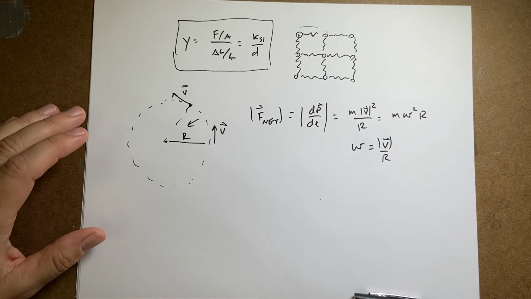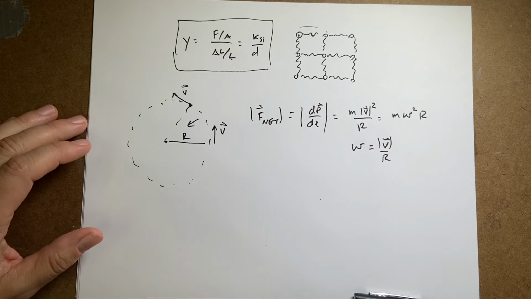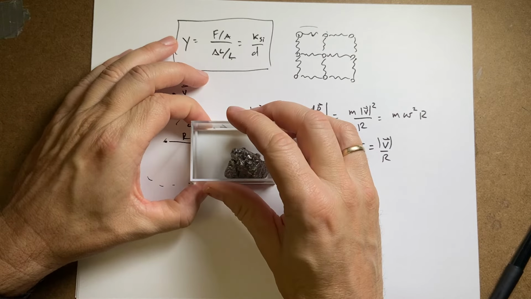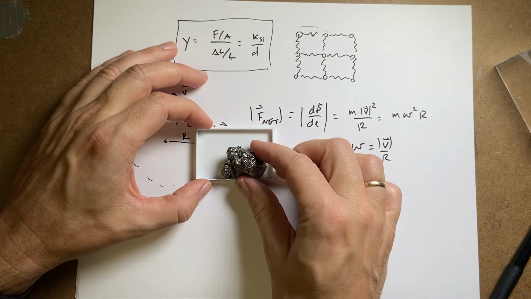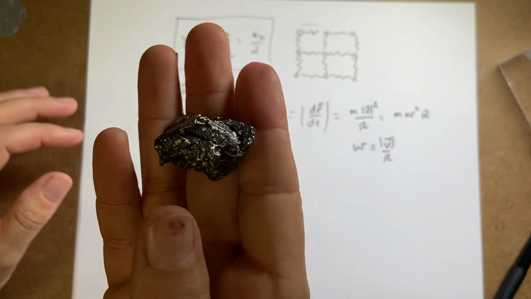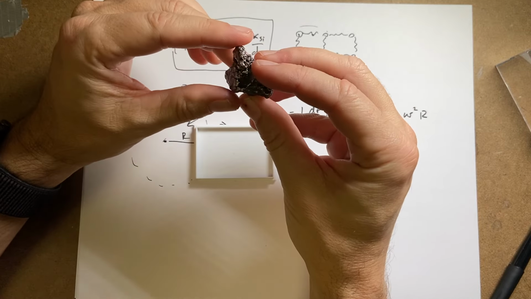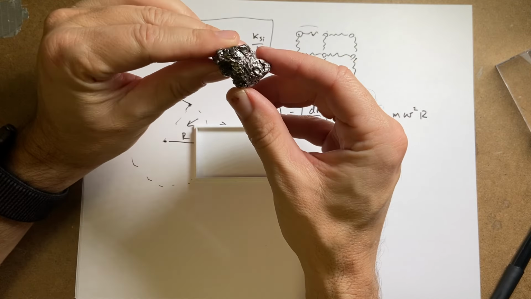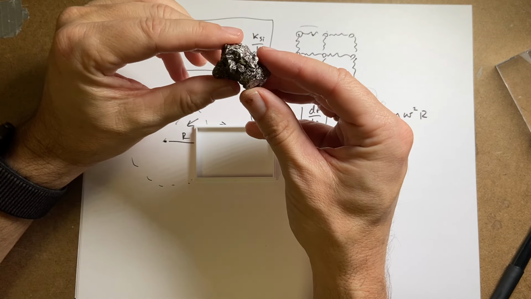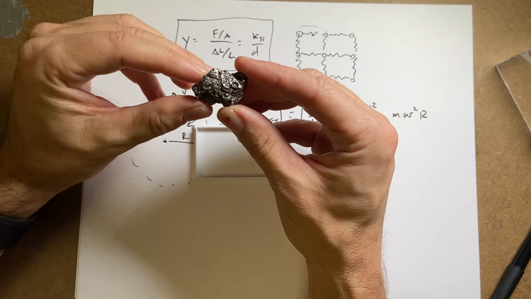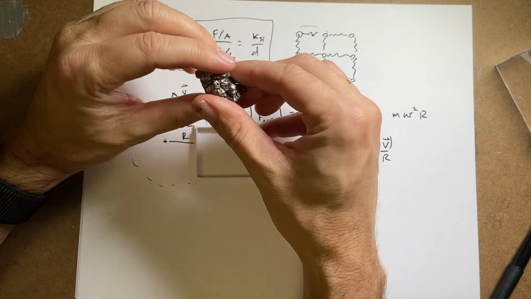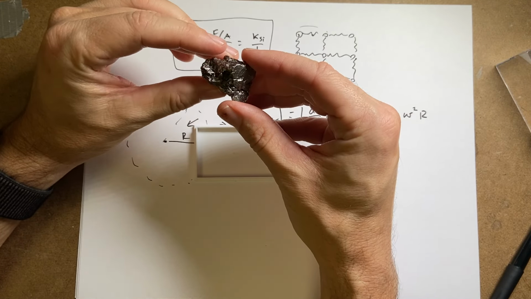Okay, time for break number 2. You know what this is? I'll take it out of the box. It's a meteor. My brother got this for me for a present. You can buy these online. They're not super expensive, but for me, I'm fascinated. This thing was in space, and now it's in my hand, and I could lick it if I want to, right? I'm gonna lick it. No, I'm not gonna lick it. But I really think that's awesome.